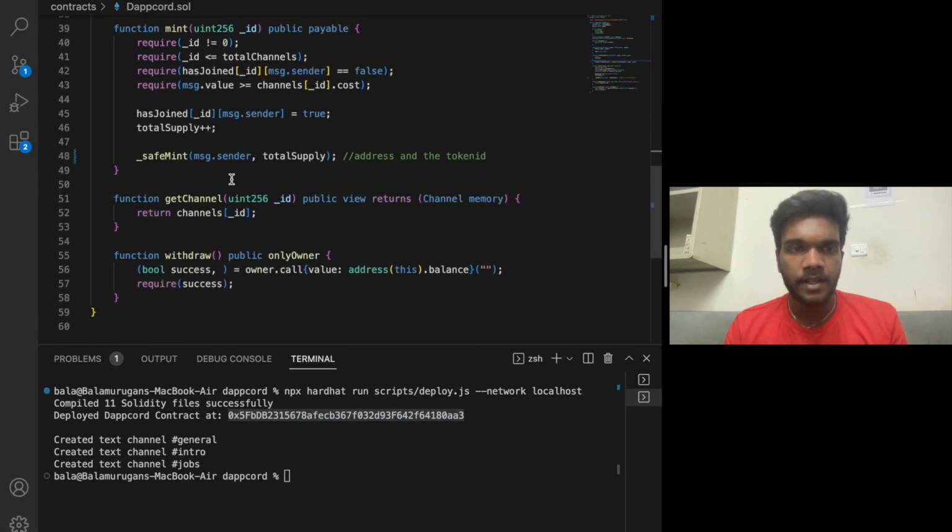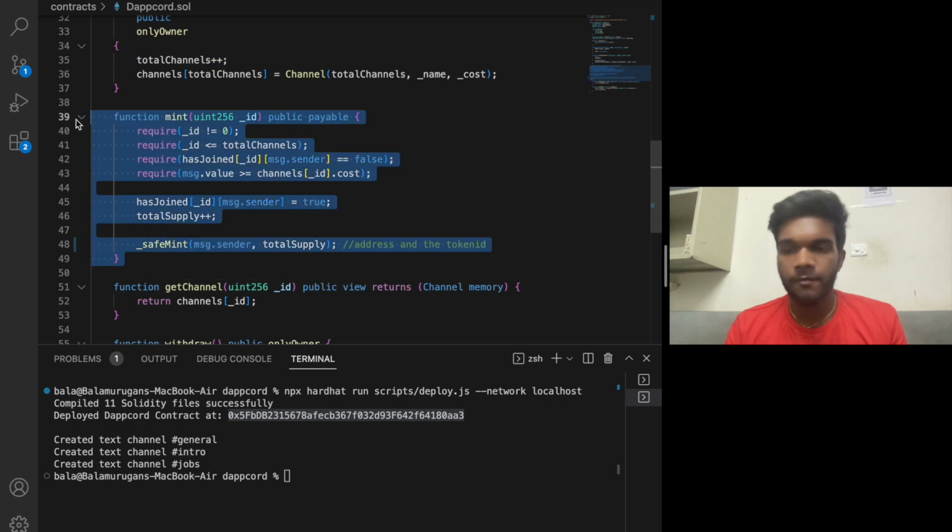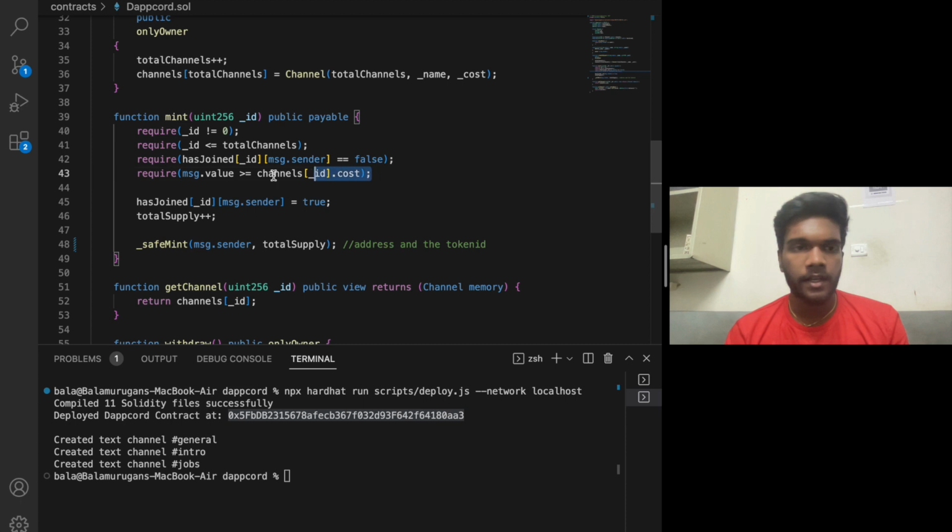So that's what it means. And this function is for minting the NFTs, and it considers a few required conditions, right? The ID should not be equal to 0, and it should be less than or equal to the total channels. And this NFT should not already be owned by the user who is going to mint it.